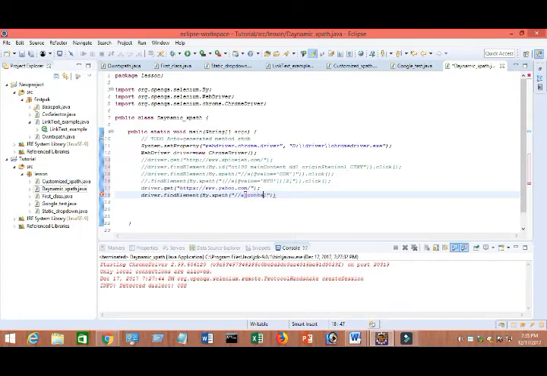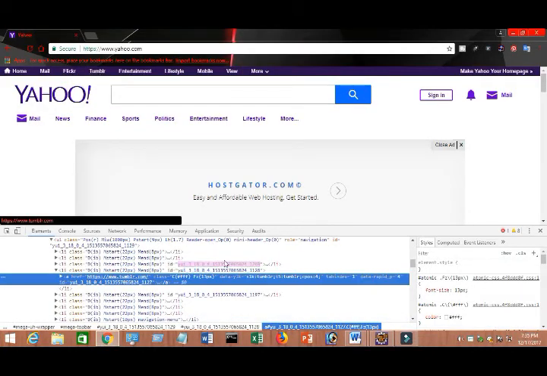Now type contains. If you want to use text, then type text with brackets, then a comma. Then paste the text content. The text is Tumblr, so just copy Tumblr.